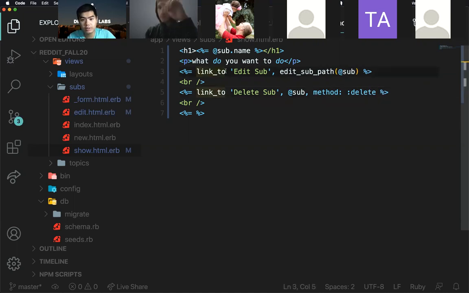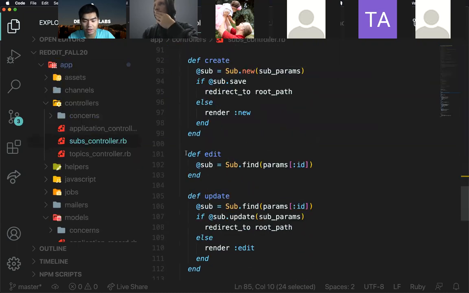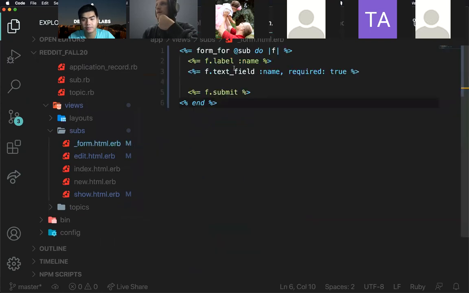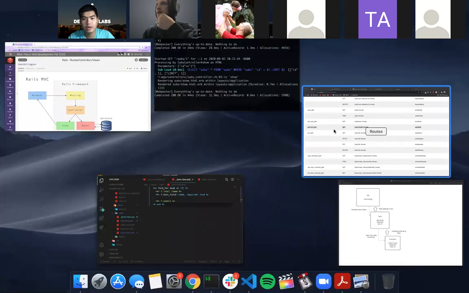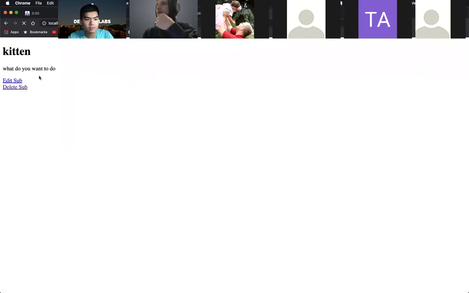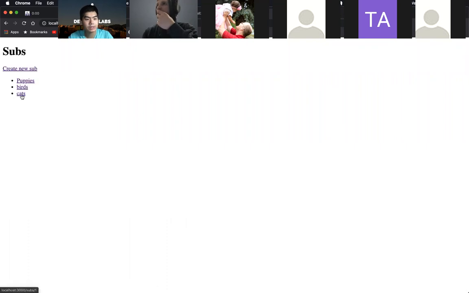What this will do is take you to the edit form. Once you click on here, that will go into the routes, and that will take you into the controller and then inside of this particular action here. Within the action, we need to find @sub, and then that will take you into the form. Let's go ahead and see how that looks. I'm going to refresh. Let's edit it. We'll say cats update, and it does update and put it towards the bottom. Awesome. Looks like our update works.